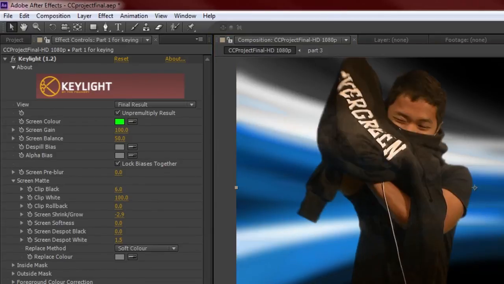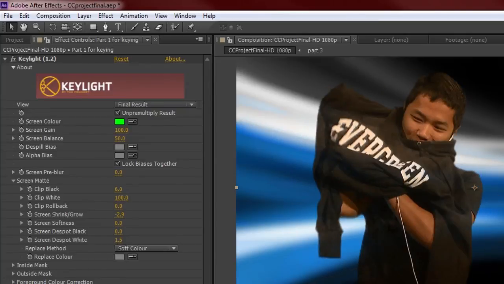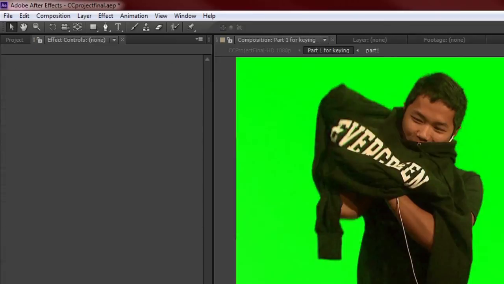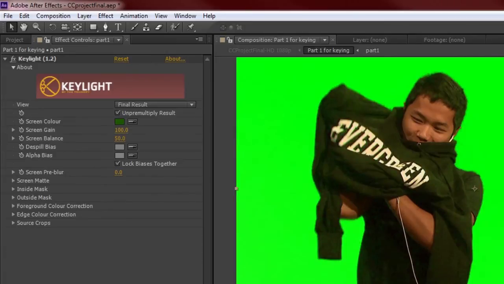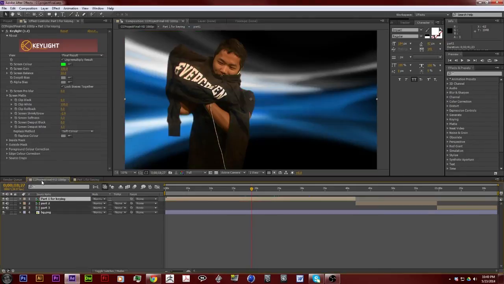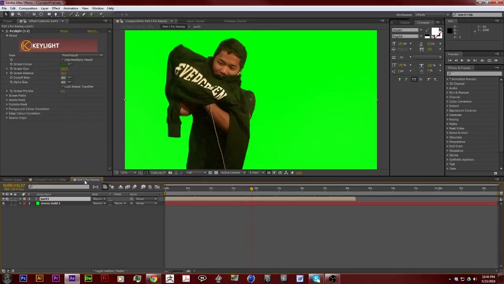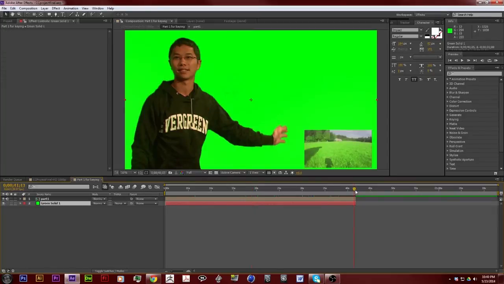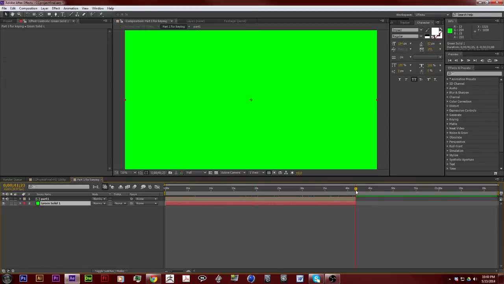And if it's something you can't fix at this particular point in the process, you can jump in and go back to the original key lighting. So what I did was go from full project over to part 1, where it's, you know, down here. Maybe I want to play with the overall section.